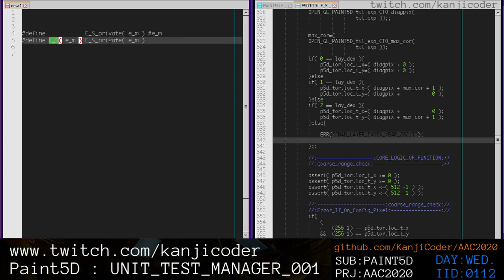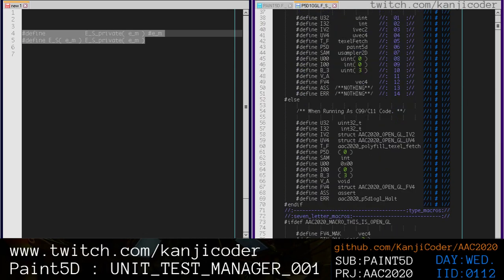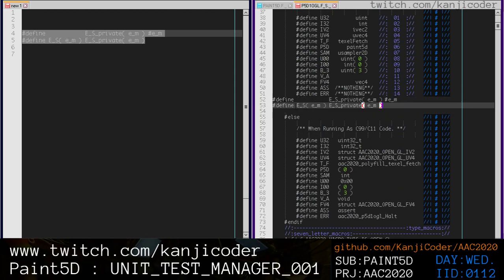So, error string macro. Or I guess we use EM for error message, so I don't know if we should say EM here in capitals. But I think error string kind of implies the implementation, and I think it's important to imply implementation when you use it here. So let's take this to the bank and see if we can get this working. Let's go over to where we're defining all this craziness. We have these defines for the error, and we need two defines, right? So let's paste this in, and these are the new defines that we want.